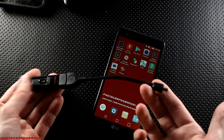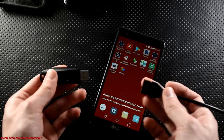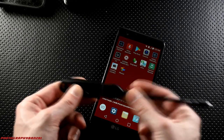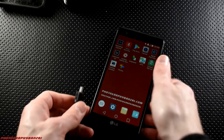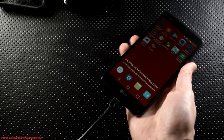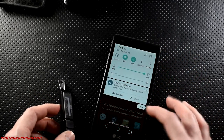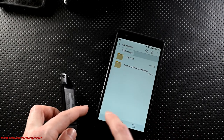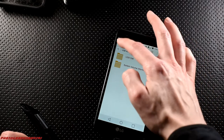Besides the card reader, I picked up a few other cables. There's a straight pass-through cable with a standard USB connection on one end and then the connection to the phone on the other end. In that case I can hook up a USB drive to the phone for external storage. Here I'm testing out a 64 gigabyte USB drive directly connected to the phone — I can copy over images or videos to that drive. Works very nicely.